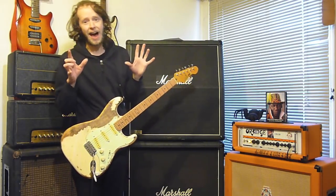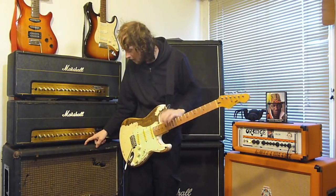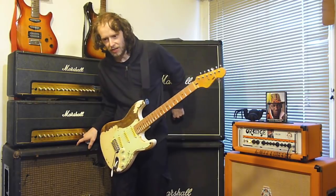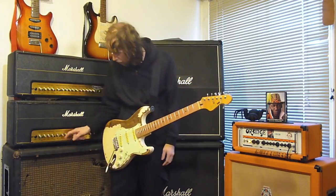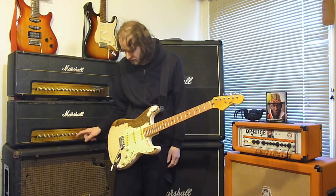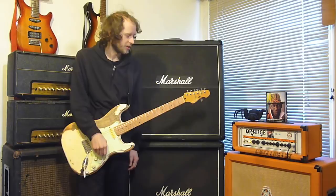The best cab I have in the world is probably this one. This one is definitely a close second. Well, actually, they're all amazing, but this one, the old 70s one, there's something very special about that cab, and I don't know what it is, but it sounds really nice.